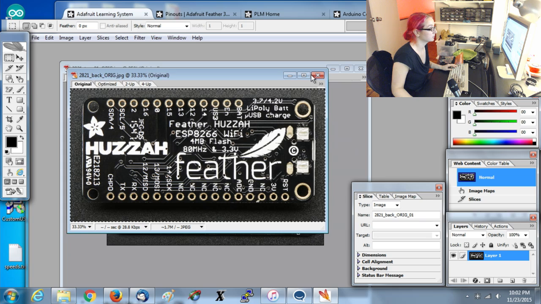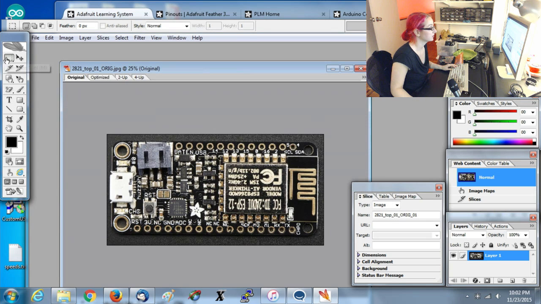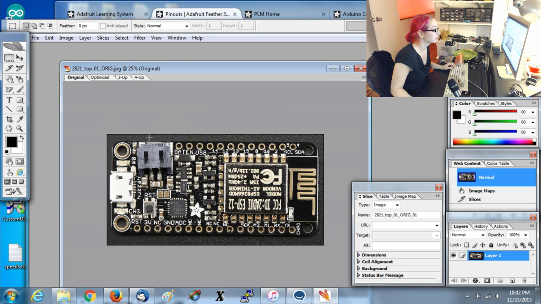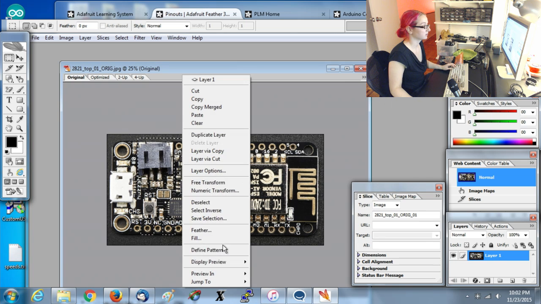Okay, so get rid of this, and then like this section, this section, this section, and this section. Okay.